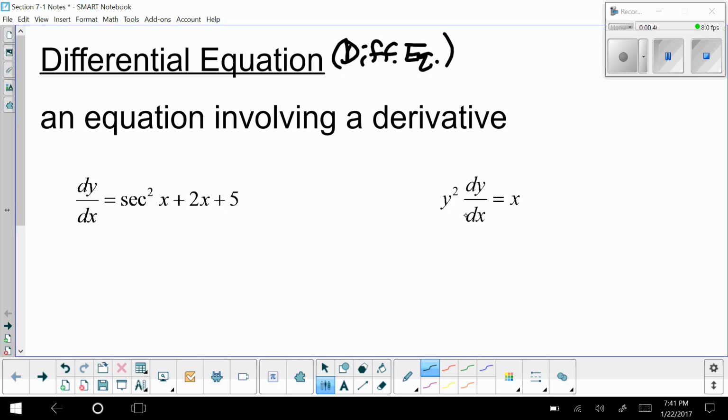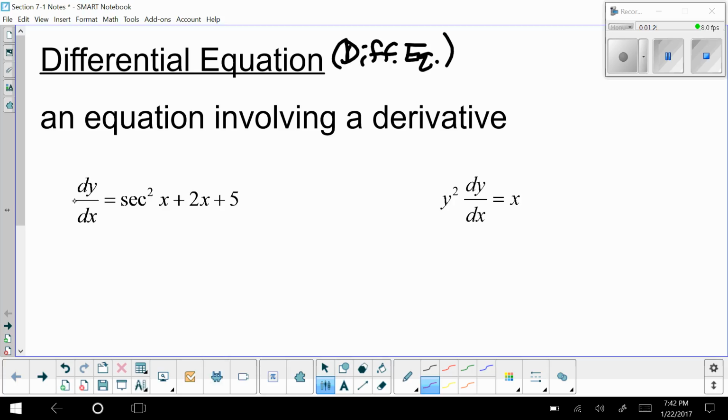Or we could have dy dx not isolated, y squared times dy dx equals x. And what we've done in the past with those is we've gone ahead and isolated dy dx and then done our antiderivatives. And that's still a way that works relatively frequently, and we tend to use a lot. But it's not the only way of approaching it. One way to approach it is to think of this in terms of solving equations like you're used to from algebra, where we want y's on one side, x's on the other. In other words, we want to just separate our variables.